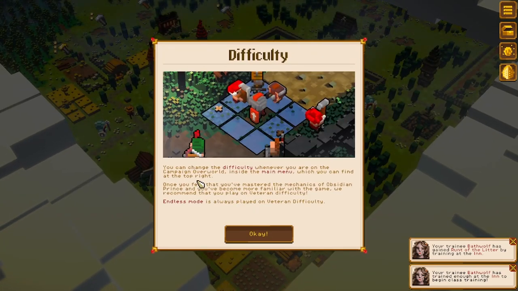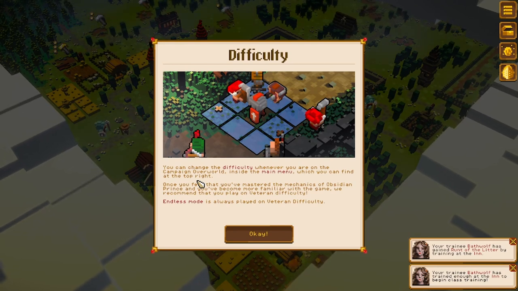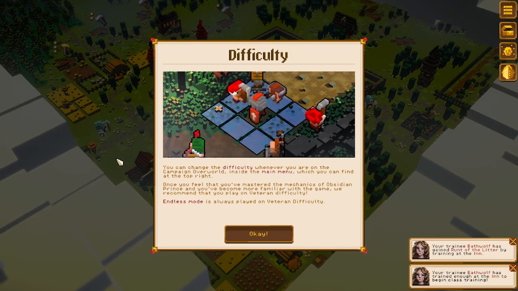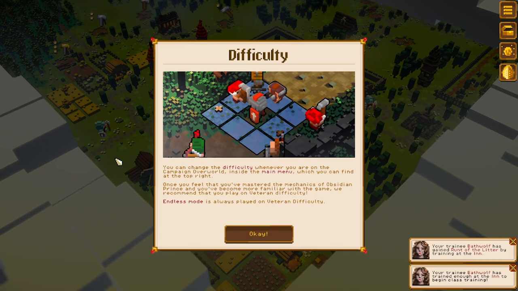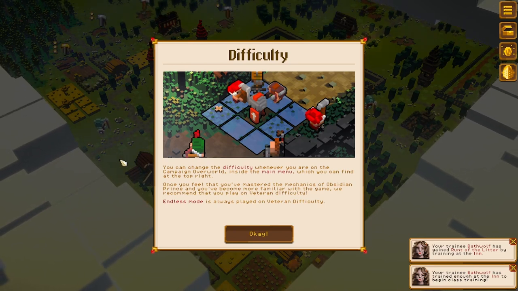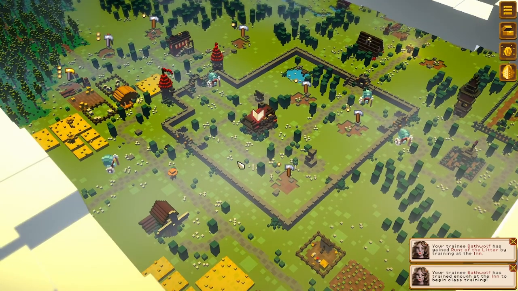You can change the difficulty whenever you are on the campaign overworld inside the main menu, which you can find at the top right. Once you feel that you've mastered the mechanics of Obsidian Prince and you become more familiar with the game, we recommend that you play it on veteran difficulty. Endless mode is always played. Okay, endless mode. Nice.